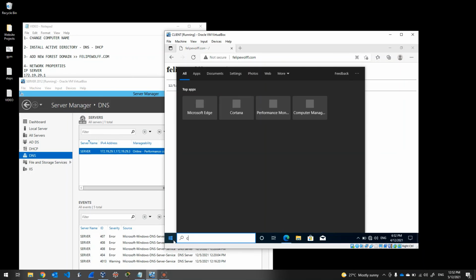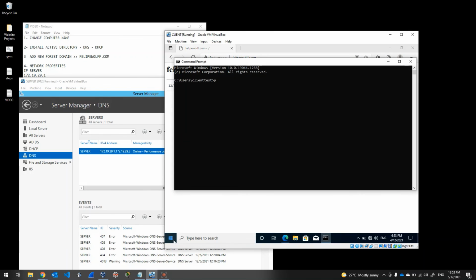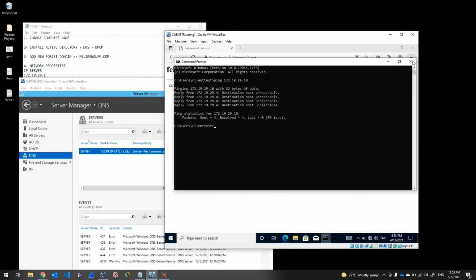If I go to CMD and ping 172.19.29.10, that's what we gave to that one, we should be able to reach it. You can see that all packets were sent and received, so no losses.